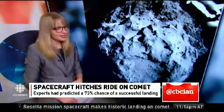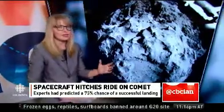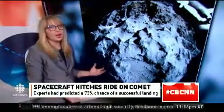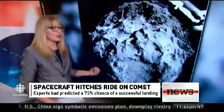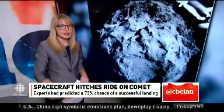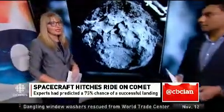So a couple of firsts tonight, but just so cool that now we'll be able to drill down into the surface, understand the composition of this comet, which in itself is a miniature time capsule. These guys were floating around billions of years ago, and hopefully that'll answer some big questions. You know, how did water get to Earth? Is there other life out there? And how did Earth first come to be? So that's the main study over the next year.